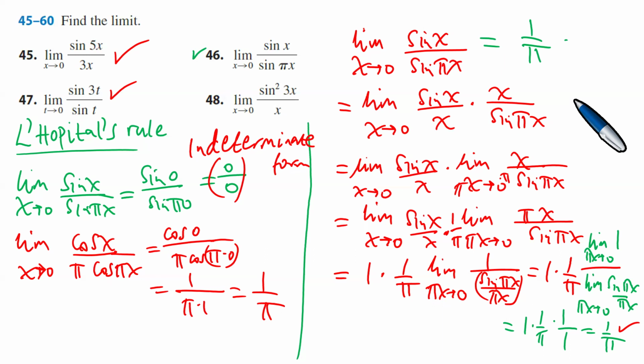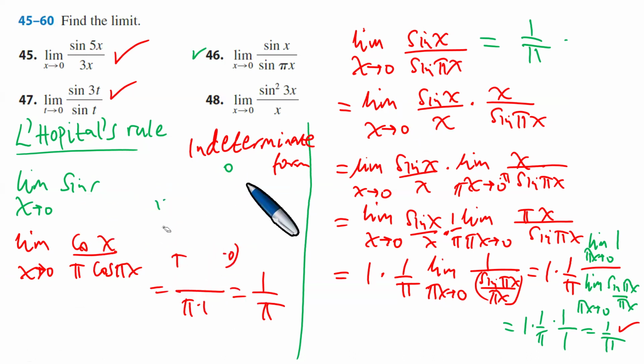The answer I got is 3. You got the answer 3. Well done to you. Okay. 3 is indeed the correct answer. So there are a couple of ways to do this. One of the ways is to use L'Hopital's rule. And one of the other ways is to use the first year method, the method you learn first before you learn everything else.